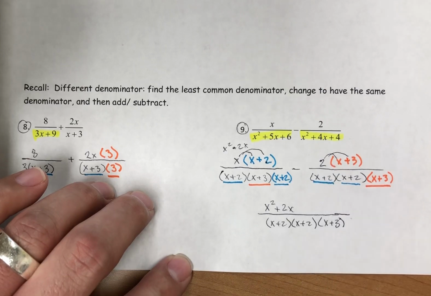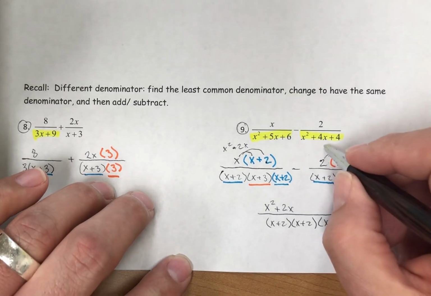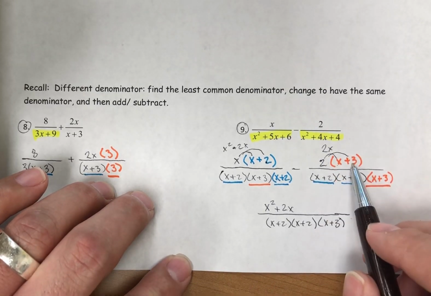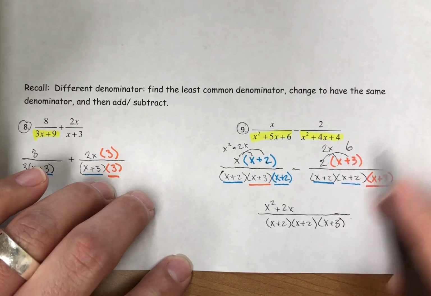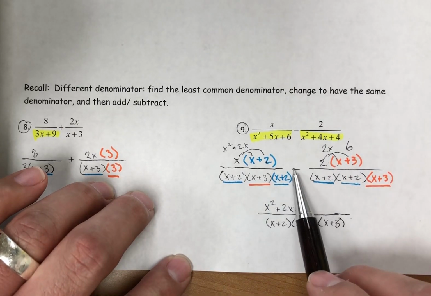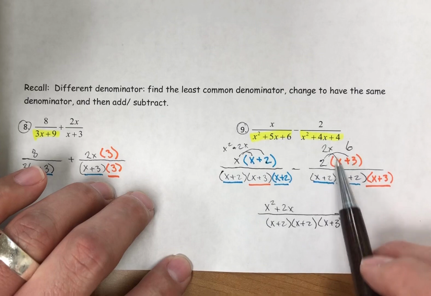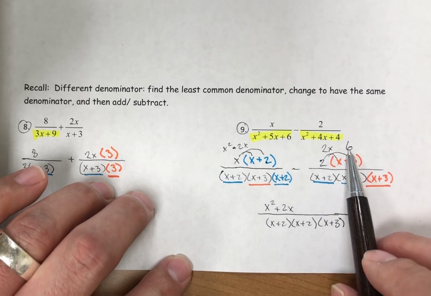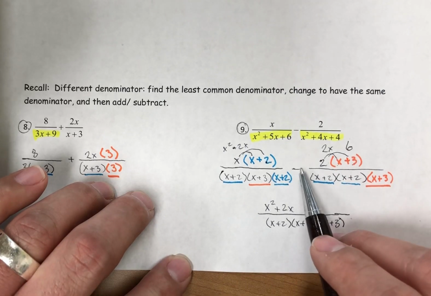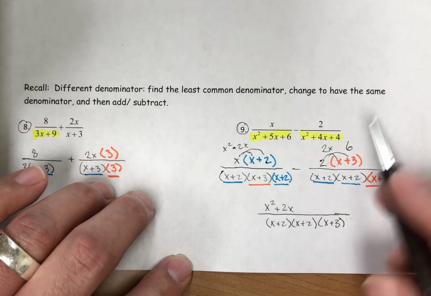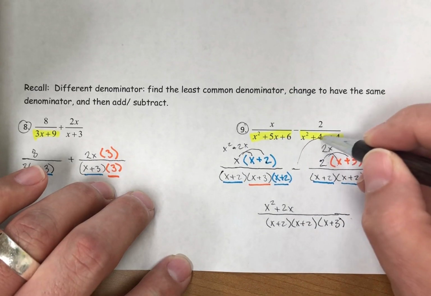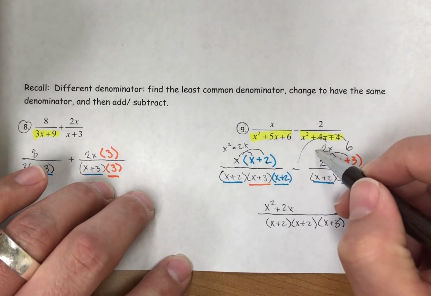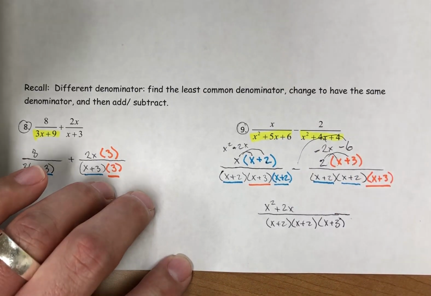And you can see this one of two ways. 2 times x gives me 2x. 2 times 3 gives me 6. Okay, I haven't put the signs because I want to tell you about this negative. So we can go ahead and do our multiplication right here. We have a positive 2x and a positive 6. And then what we would have to do is distribute this negative to all terms right here. So that would make that a negative 2x and a negative 6.